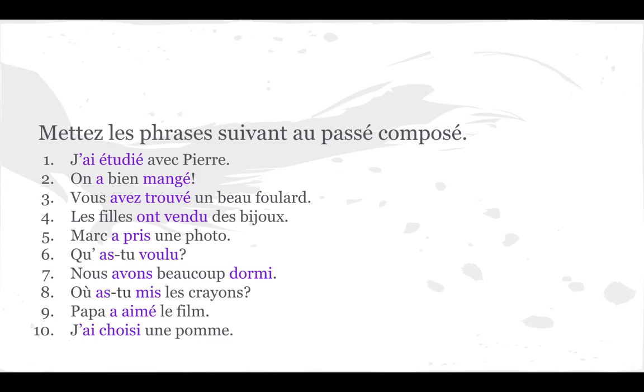And that's why in number 2 it says on a bien mangé instead of on a mangé bien. Same thing with number 7, nous avons beaucoup dormi instead of nous avons dormi beaucoup. You can say it the other way, it's just not as standard as putting the adverb in between the two parts of the verb. Okay, let's go on.